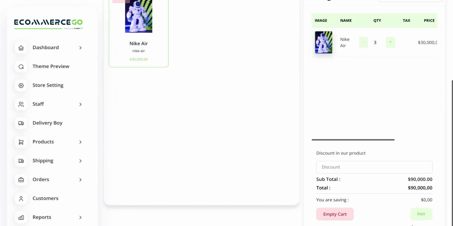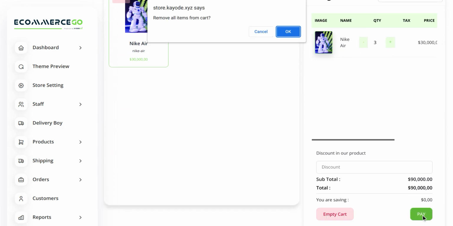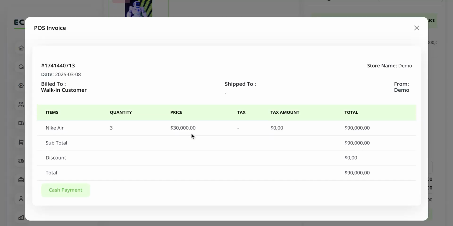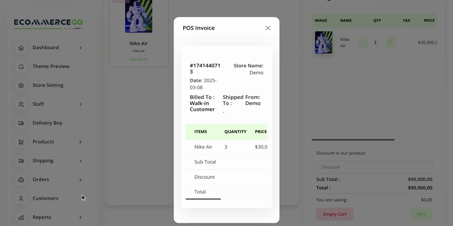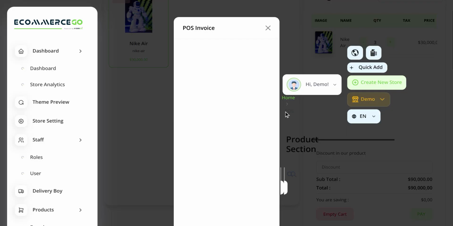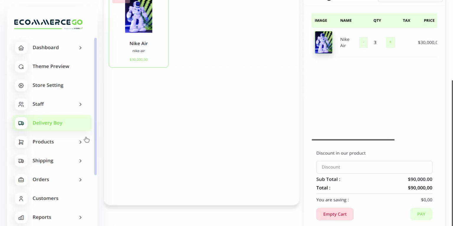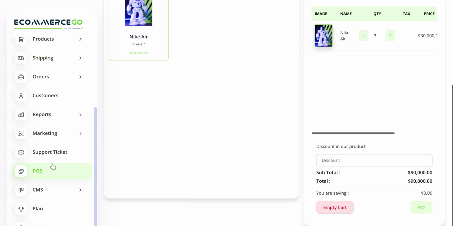Then the person pays, you remove all items and pay. Cash pay, is it paying by cash? It gives a total summation of everything, then cash pay. This can be connected and printed out from your POS machine.